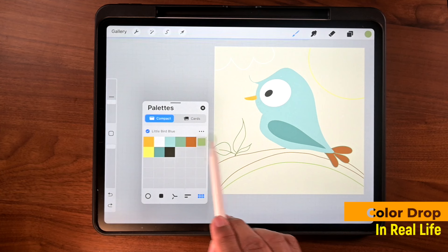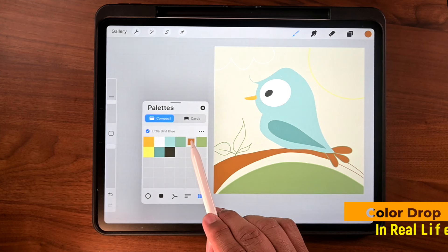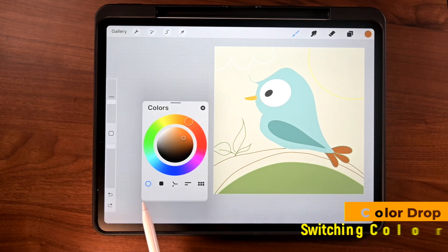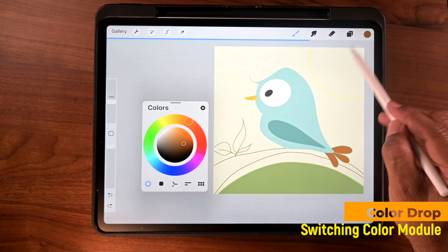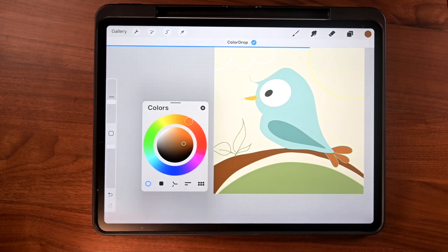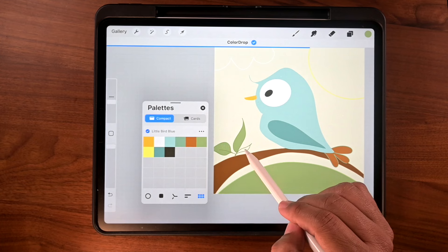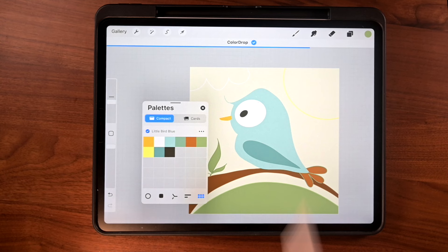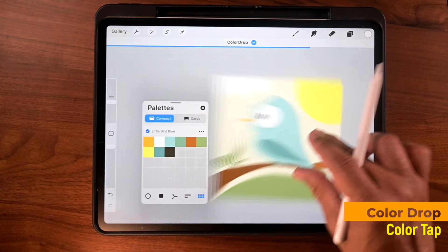Let's grab some color here and drop it in — that's our grass. Let's go up here, and that is going to be our tree. Let me tap back and go back to color, choose something just a little darker. Because I use this module, I have to drop from up here. Tap on continue filling and keep tapping. Now let's start playing with these leaves — go back to our palette, choose this green, drop it there. Let's get this yellow for the sun. And we're doing a color tap. We have our clouds here — choose white and tap there.